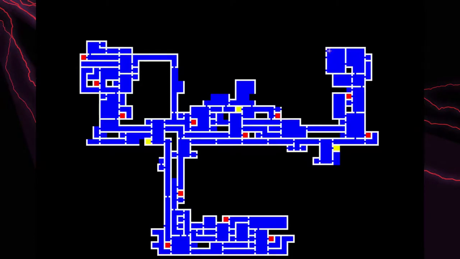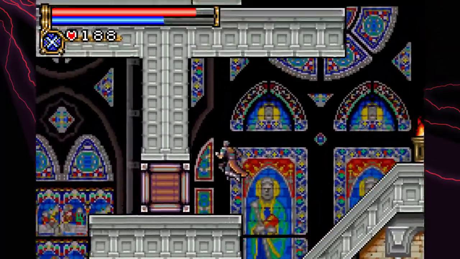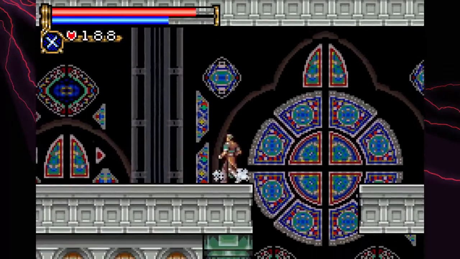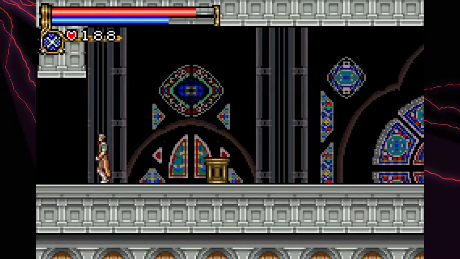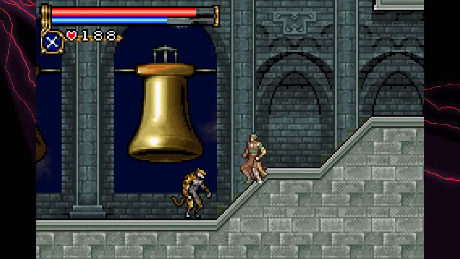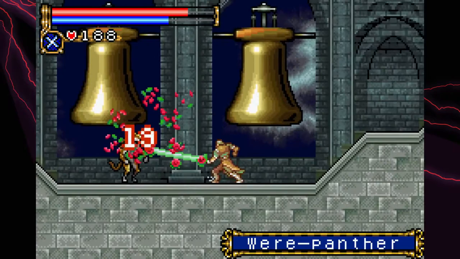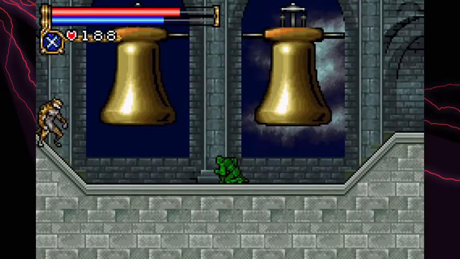Alright, so which way? I think there's another upgrade around here somewhere. Maybe not. Maybe it's down here? No, that's a brick. I think we're actually getting close to the boss. What's going on, Panther? Alright, you're annoying.